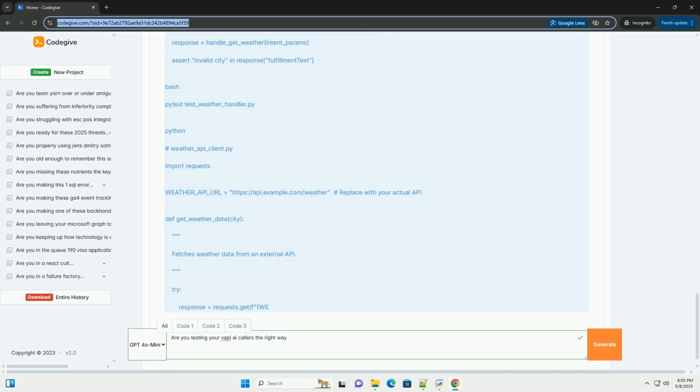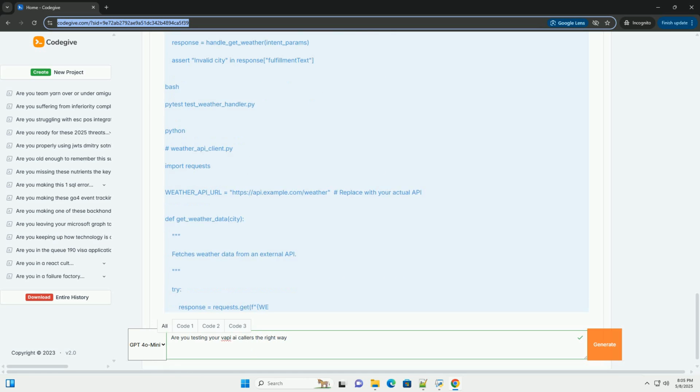test_vapi_caller_no_API_key: this checks that the constructor of the vapi caller class raises a value error when no API key is provided, either as an argument or through the environment variable. It also safely unsets and restores the environment variable to avoid affecting other tests or the system's environment. Running the tests: open your terminal, navigate to the my_project directory, and run pytest. Pytest will execute the tests and report the results.